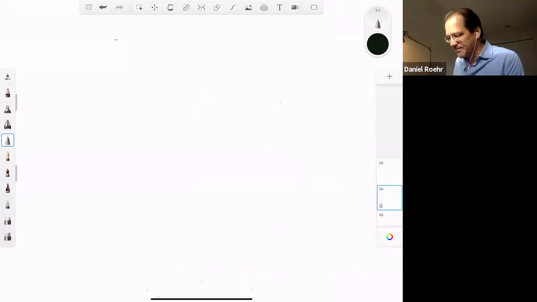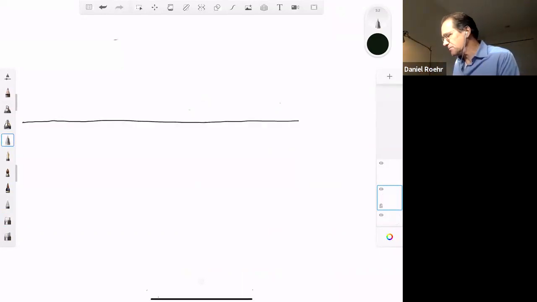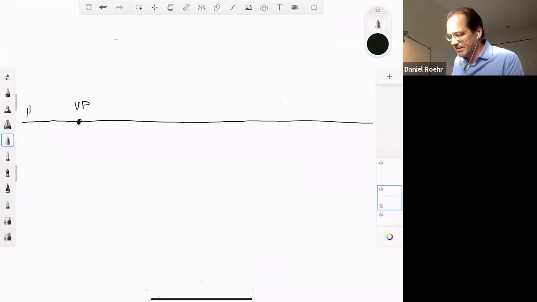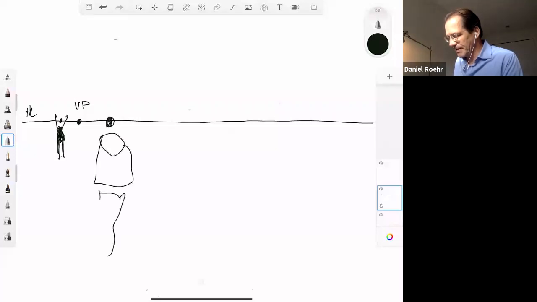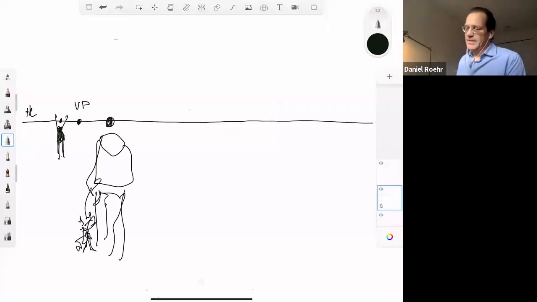So we start again. This time I don't draw the outline of the page, so the horizon line is somewhere here. We will put the vanishing point, the VP, on the horizon line here, and then we will put a person in the background. It's always good, then you have the scale of the affair. So here's the person in the background. And then we have a person in the foreground here. So here you go. And he's having his dog here on the leash.